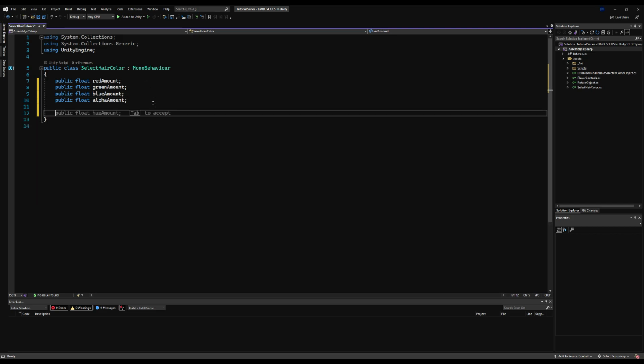So let's go down here now and let's create a public list. And let's call this skin mesh renderer. And you can call this renderers or renderers list. And we're going to say equals new list skin mesh renderers. And the reason why we're doing this is because the material actually rests on the skin mesh renderer of the game objects that hold the hair. So we're going to grab the material from the skin mesh renderer and then change the color properties of that material.